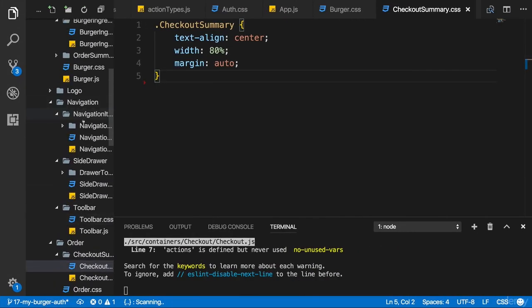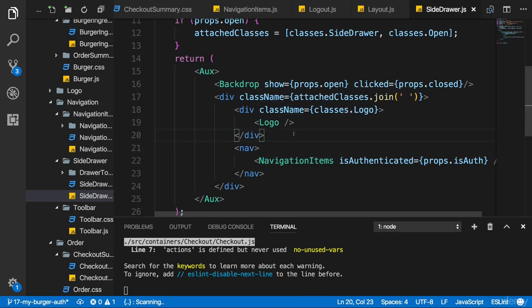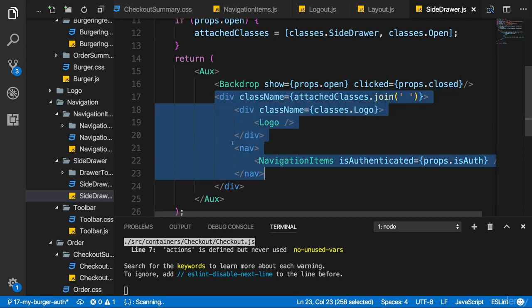Now, to fix this, we have to go into our site drawer, where we in the end have our site drawer here, and there we have the navigation items. And now we want to ensure that whenever we click a navigation item, we essentially close that drawer. So we essentially want to execute this closed method, the method we get on the closed prop in this site drawer component.